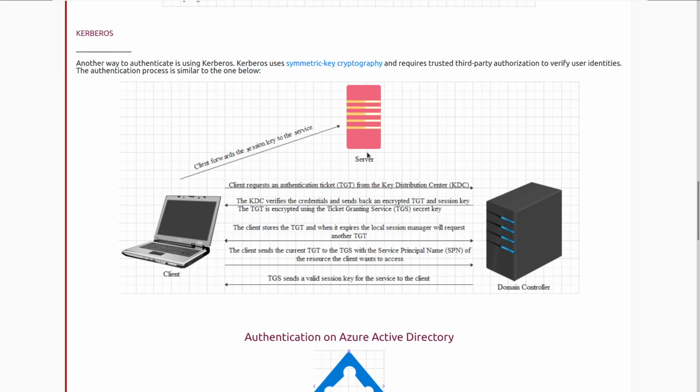Whenever you request access to a resource on the network, you get a ticket to it. Think of that ticket as like one to get on a ride at an amusement park. Your ticket is valid and you have to show it to the server, and the server says, okay, cool, you can do what you want to do, but you need to get that ticket first. I won't go into the specifics here just because this is a little bit beyond the scope of the room in this case. Again, I recommend checking out that talk from Tim Medin. Just know that this is a back and forth series that eventually gets you issued a ticket that allows you to authenticate to different things. And you use that to get service tickets and other things like that so that you can use different things on the network.